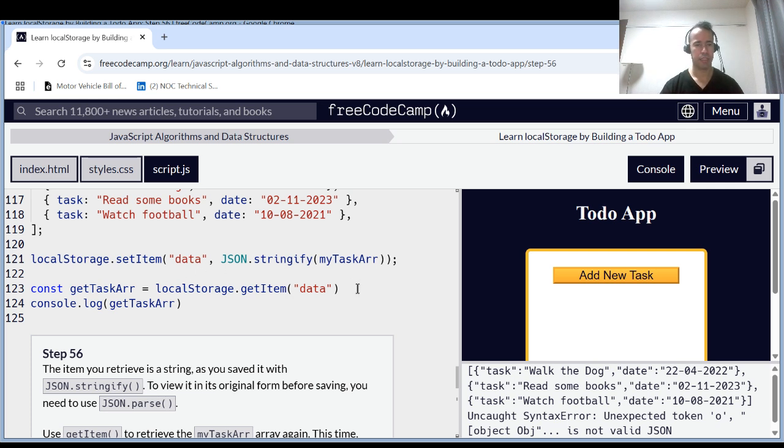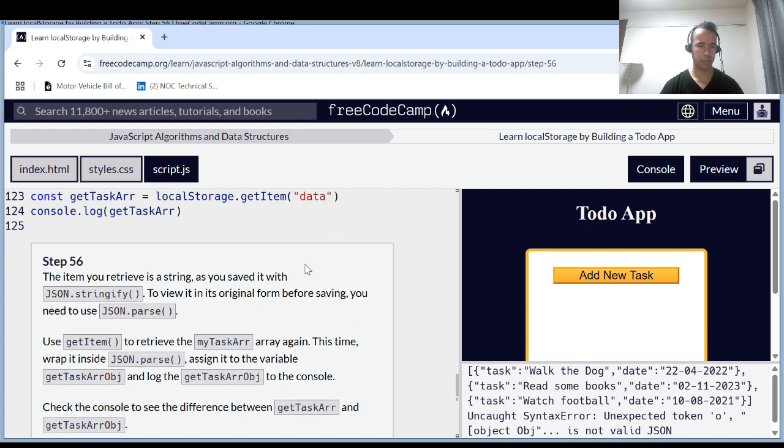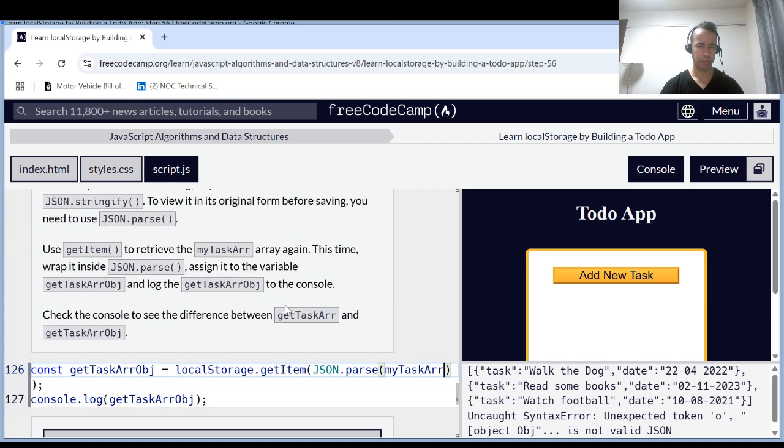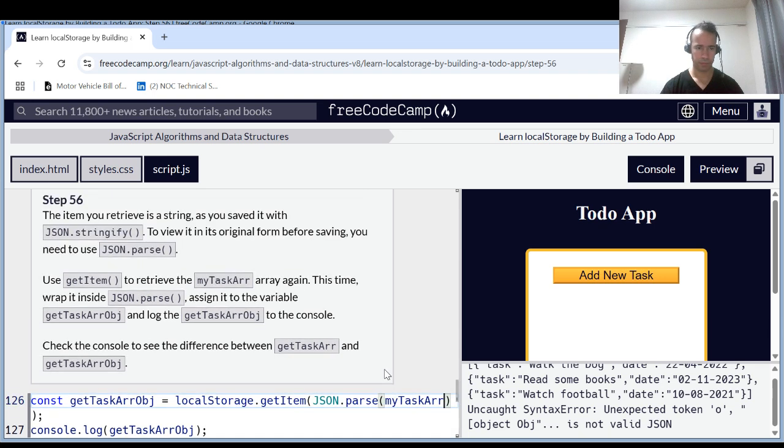Okay, that's why. No, it should be like this. getItem that. But since we are parsing that, yeah. Oh, caught error. Oh, it's not. All right. JSON.parse.